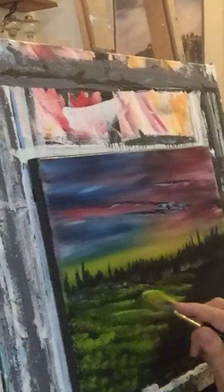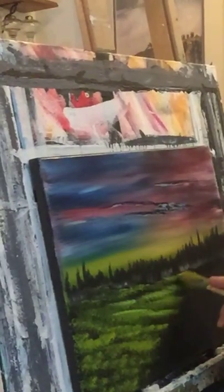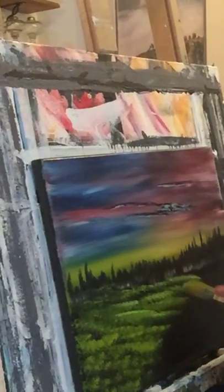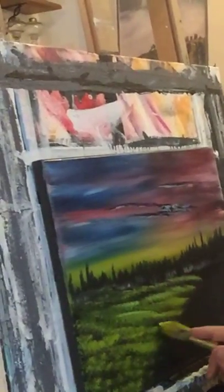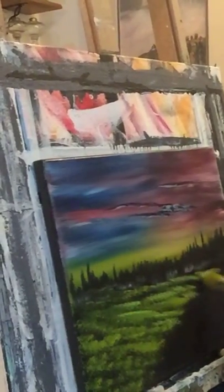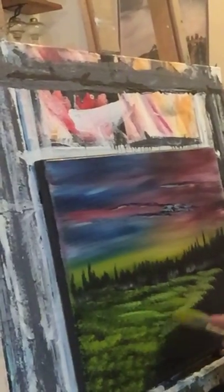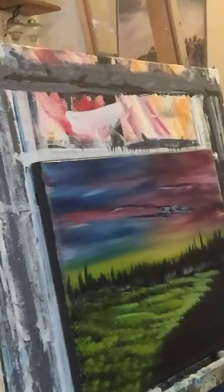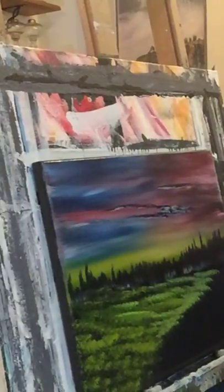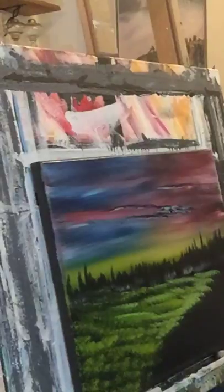This is a new kind of green that I'm going to try out for some of these highlights. All right. I'm going to put some water in here. Create some reflections.